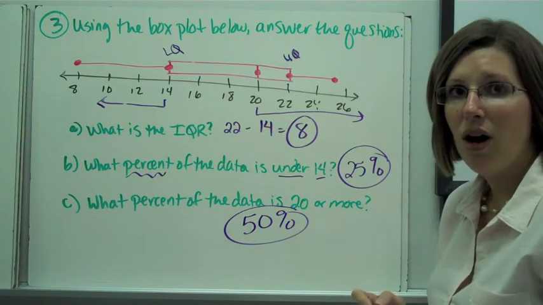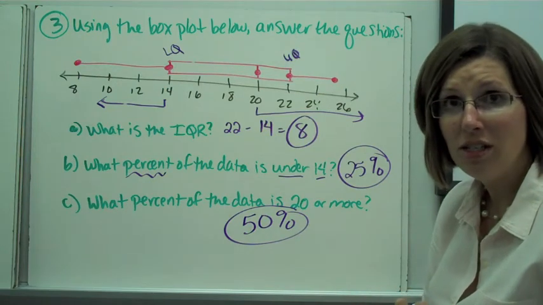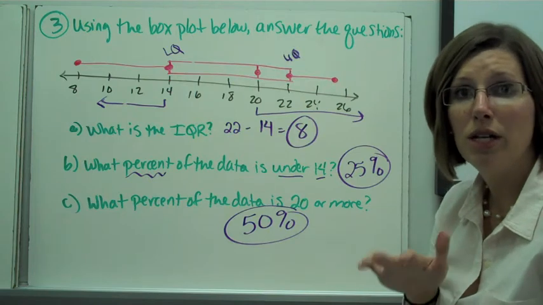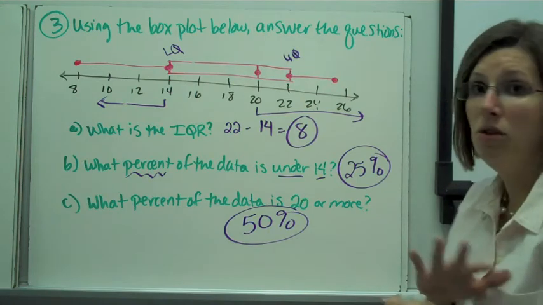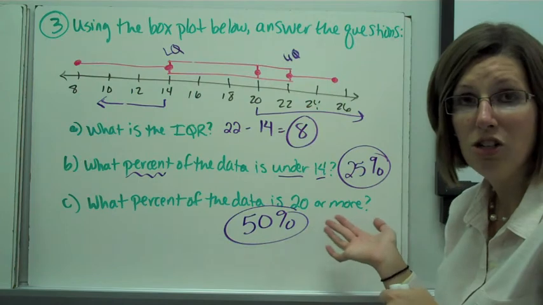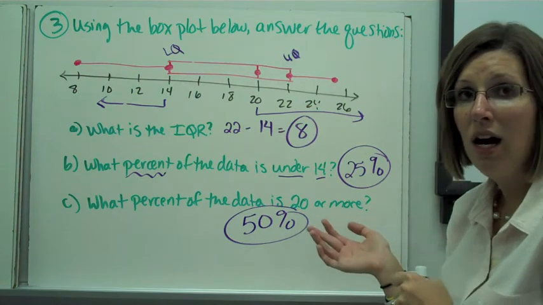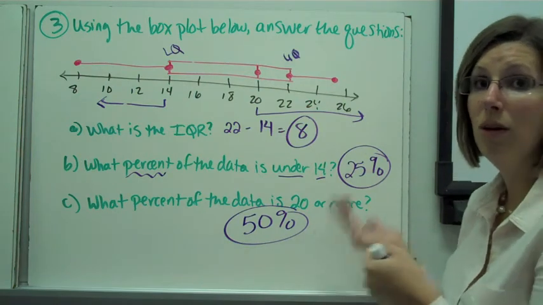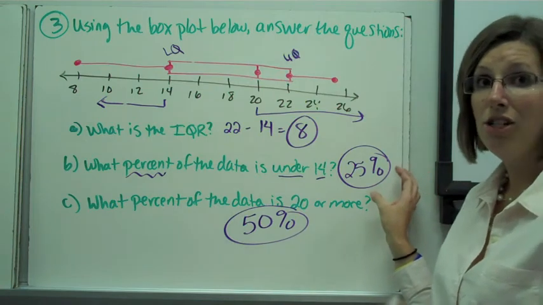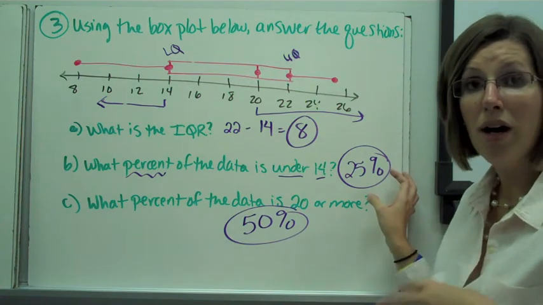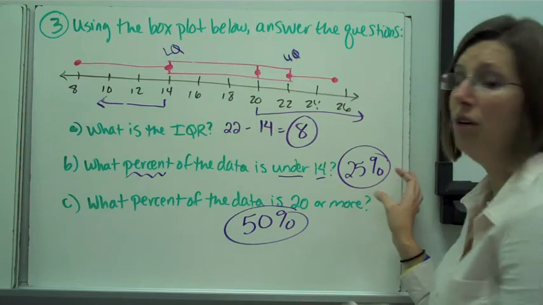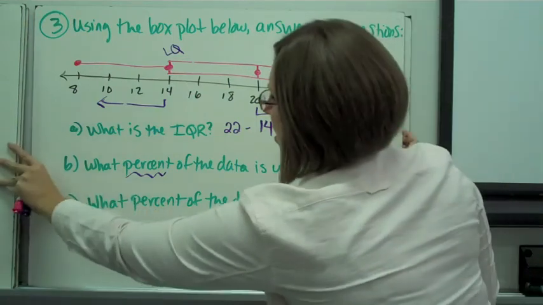Okay, so on your paper you've got 2 questions that you can do independently. Just press pause and do them on your own. When you're ready, push play and I'll show the answers on the screen. If you don't have the paper and you want to see the questions, here they are. Jot them down and then push pause. Try them on your own, push play when you're ready, and I'll show you the answers.